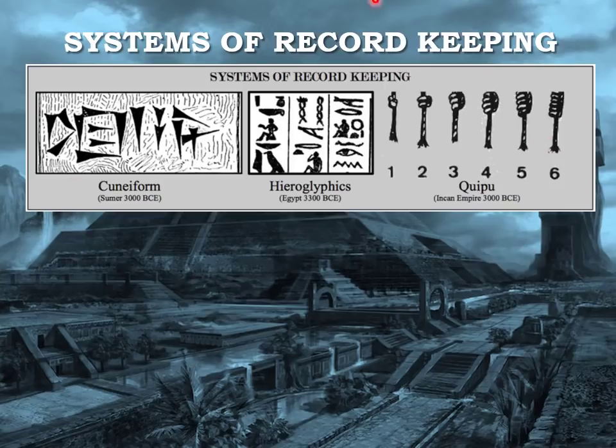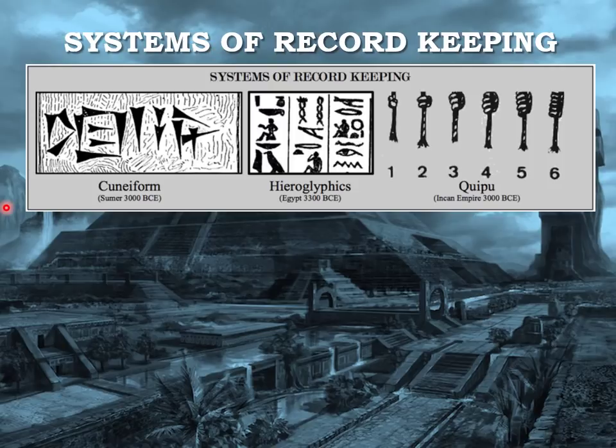Now, why did record keeping even come about? Well, when you get a more advanced society, you're going to need a way to keep track of who owes what, right? Who's paid their taxes. You need to start having the idea of a contract: I'm going to trade this much of this product for this much of your product, something like that. You need to start recording the histories of the leaders, and start writing down things for religious texts. So you don't need that in a hunter-gatherer society when it's just like 25 people. You don't really need that, okay?